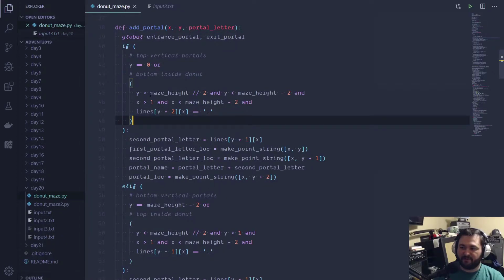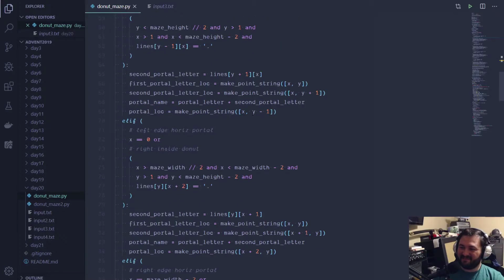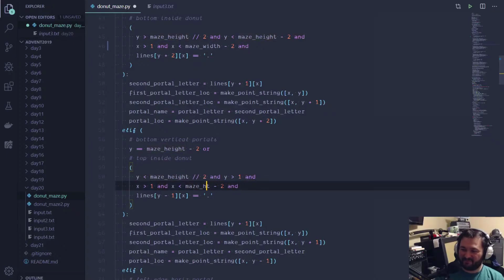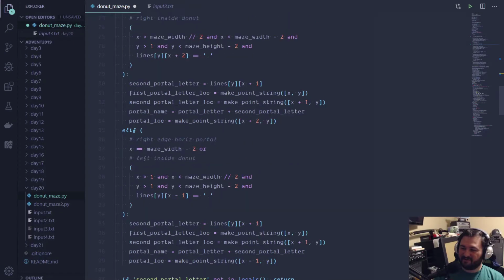And there's some more logic to it. So if y is greater than half of the maze height, and it's less than the maze height -2, meaning it's not on the outer edge, and x is between 1 and less than 2 of the maze, that should be width, actually. I think I got lucky on that working out. Yeah, that should be width. So that's actually lucky that that worked, because this should be width, I'm pretty sure. So we're talking about x and width. This should also be width. I tell you, trying to do these puzzles is tough. Okay, and hopefully I didn't break anything doing that.